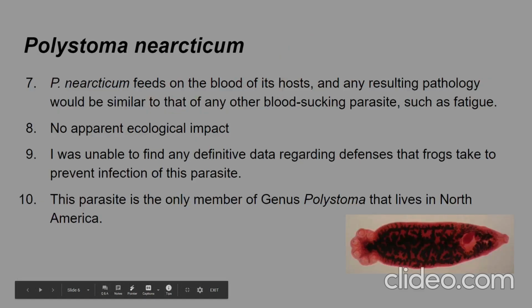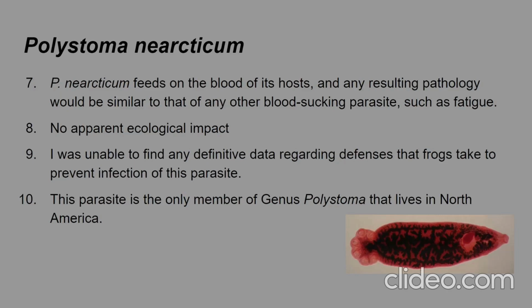As far as the last couple questions, the pathology of the host species, this parasite feeds on the blood of its hosts, and any pathology regarding that would be similar to any other blood-sucking parasite, like fatigue. The frog might get fatigued or have anemia, something like that. I couldn't find anything regarding any sort of ecological impact that this parasite has from being in the frog. It likely isn't so much of a big deal.